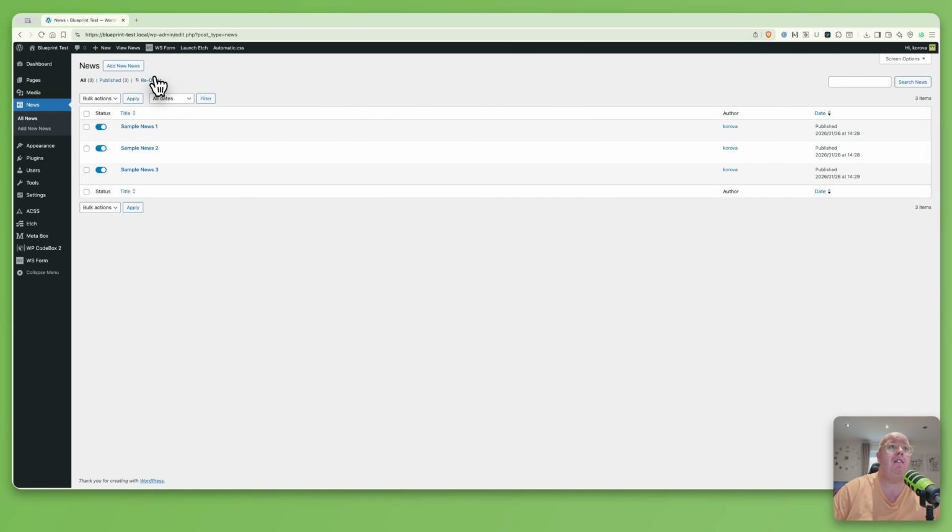With reorder, as the name suggests, it's just a way of being able to reorder the posts into whatever order you want them to be. This comes in handy when you're doing things like custom post types, like when you're doing services or extras, or even staff sections where you want to order the staff in a very specific way. With blog posts and news and articles, not so important, because you want those to be displayed in date order.